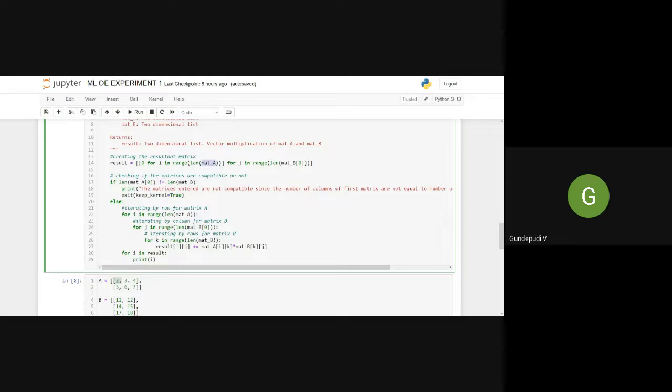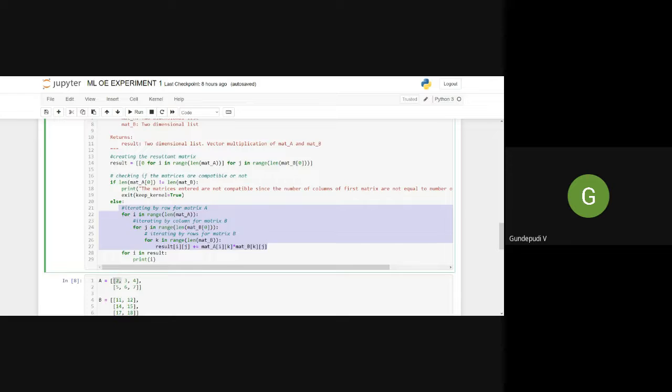So what we're doing over here is checking if the number of columns of matrix A is equal to the number of rows of matrix B, which is the basic rule when we check for matrix multiplication. If it is not equal, then I give an exit statement and exit, or else I do this entire iteration.